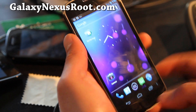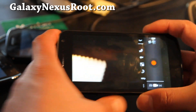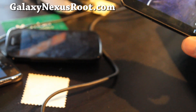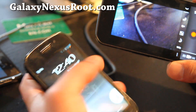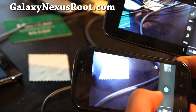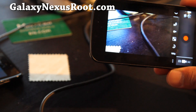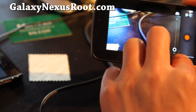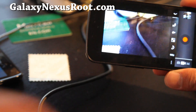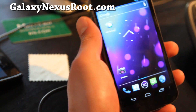Also for the camcorder there's an extension button — I'm not sure what it is. Let's compare it to this phone which has stock ICS. So I've got an ICS ROM here... this whole thing has been added so you have everything there. But it's supposed to have an extended button for the camcorder. I'm not sure which one that is — maybe somebody can clarify that for me.